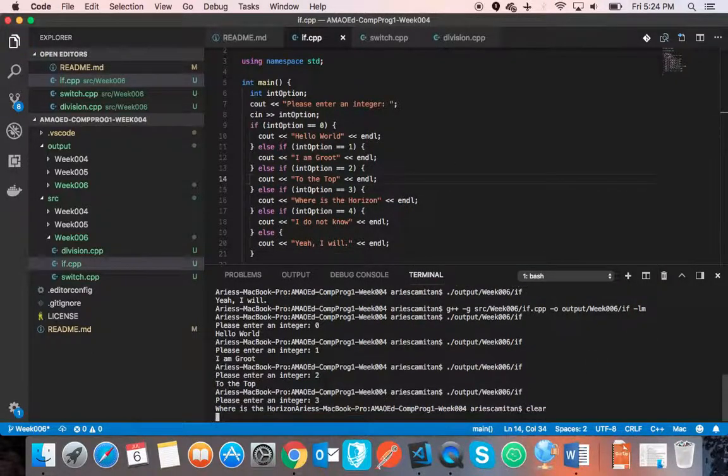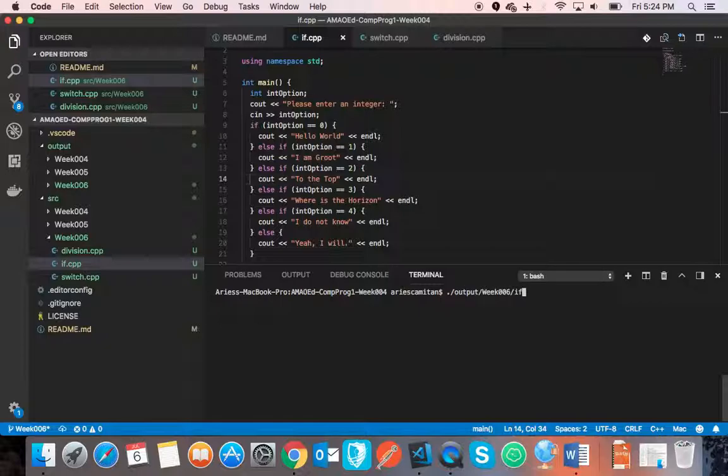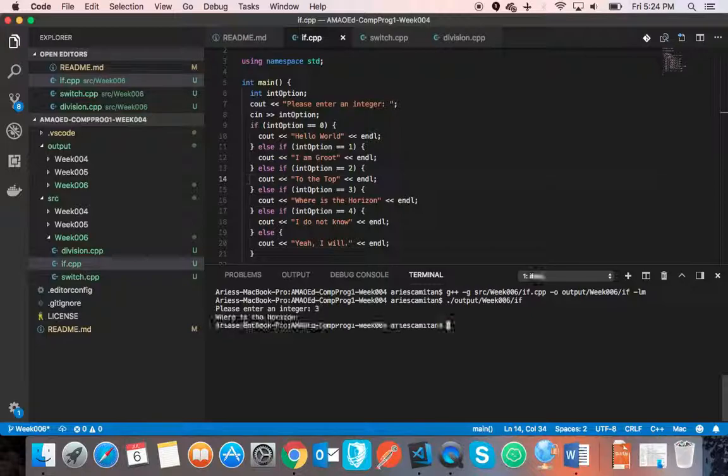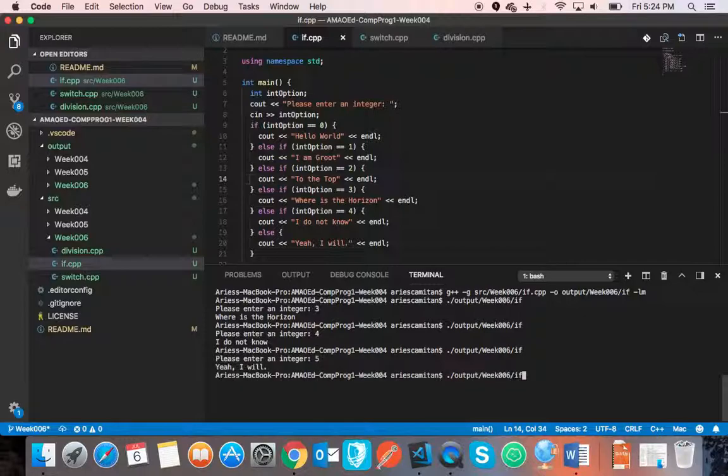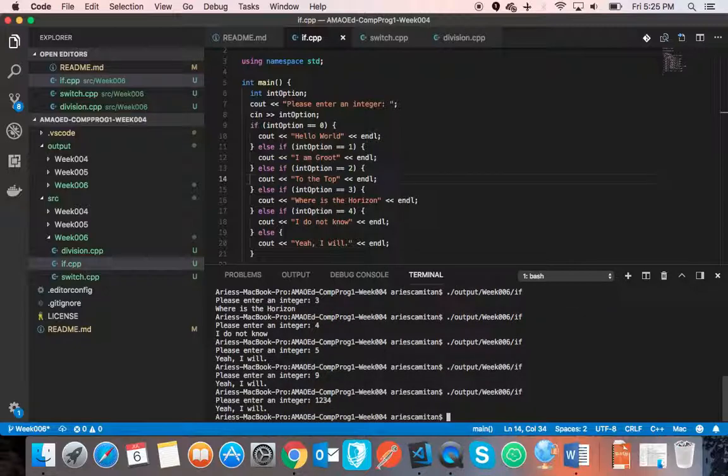So for that, let me compile again. Then let's run. For 3, where is the horizon. Then 4, I do not know. Then for example, put 5, yeah I will. I put 9, yeah I will. If I put any number like 100 or 1000, still yeah I will.